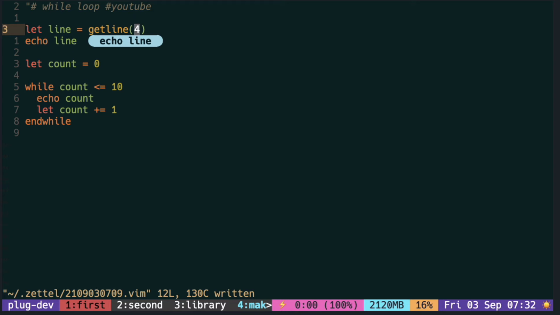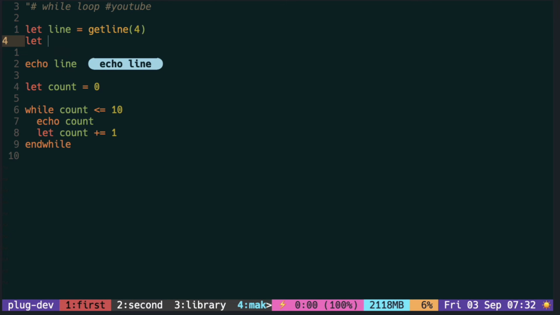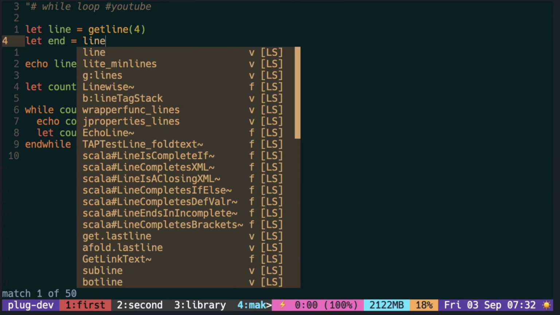Okay, so let's try putting this inside the loop, and we can also get the line number of the last line in the buffer. I guess you can use line.